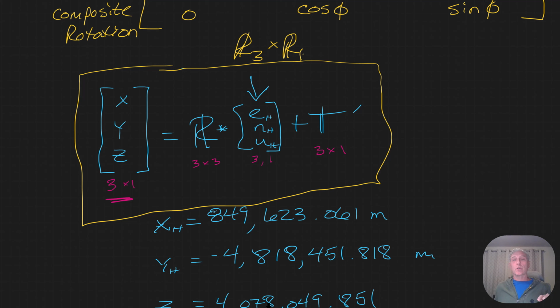If you remember in the last screen in the Excel spreadsheet, I typed that in as a row matrix. So in my operations, I needed to transpose that anytime I wanted to perform a multiplication. So what do we end up with here? We have a 3 by 1 matrix plus a 3 by 1 matrix, which gives us a 3 by 1 matrix. I really strongly advise that you guys do this dimensional analysis on your matrices before you proceed at all with your matrix operations or setting up your Excel spreadsheets, because it's really going to guide you into whether your matrix operation is going to work out or not.